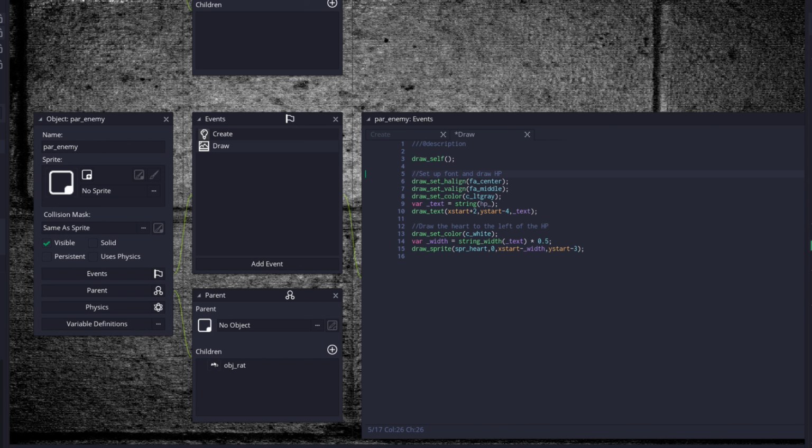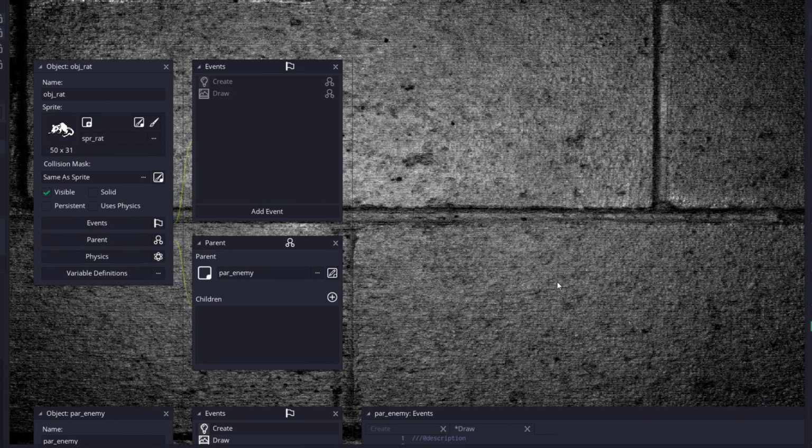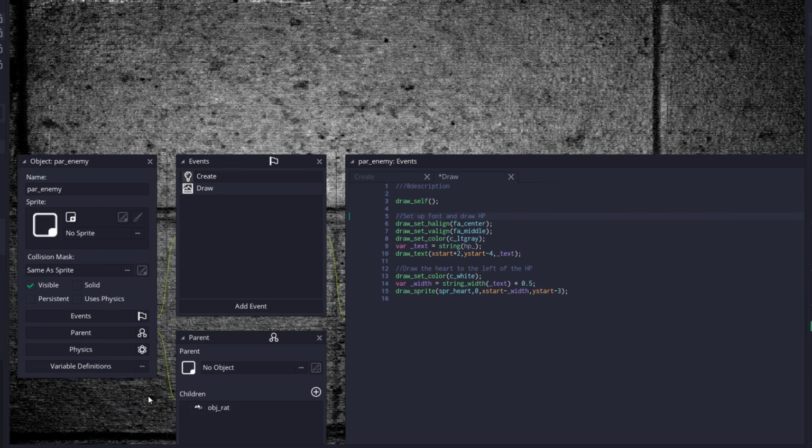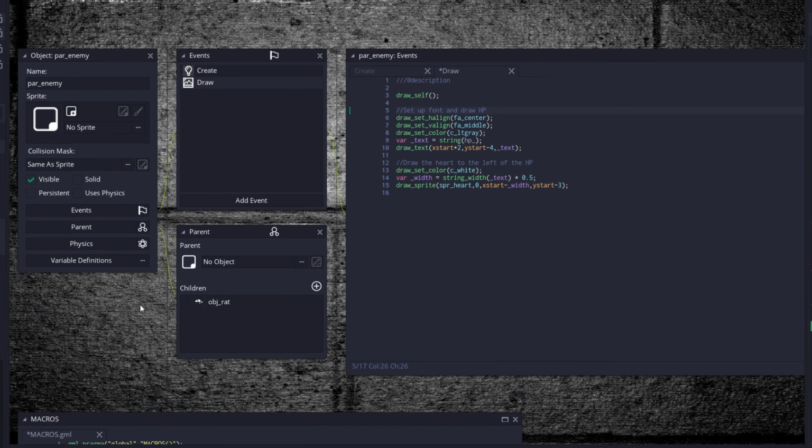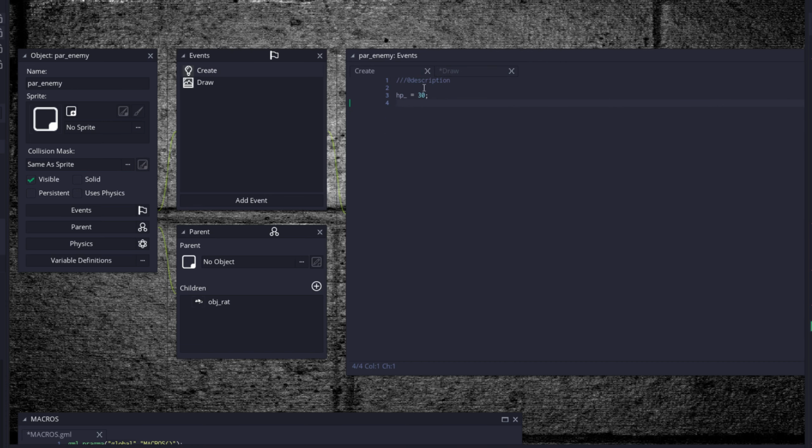Let's see, what can we do next here? We got our macro script in place, and just for the record, everything we're going to do here today for the object rat is done over here in the parent for the most part. Yeah, everything literally is done in the parent. So we're going to set up some states. Currently the rat only has a little bit of HP, so let's give him some states.